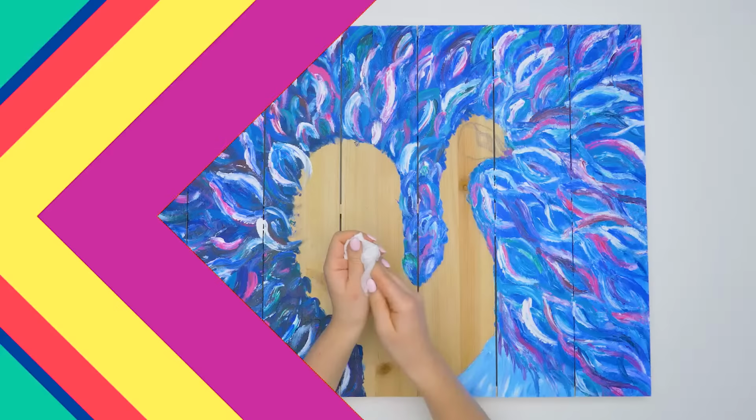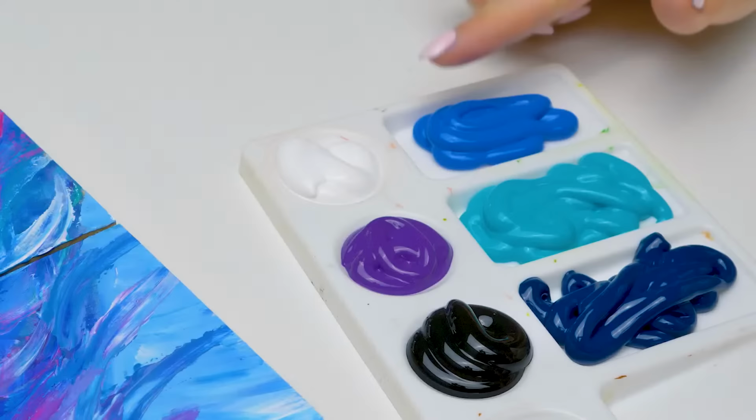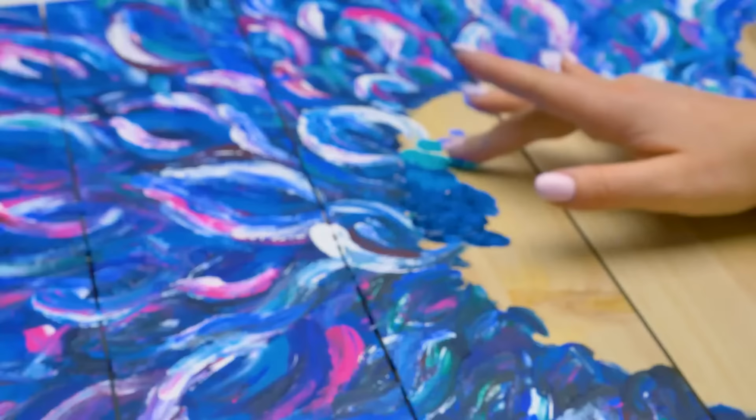So guys, the peacock's tail is ready. We'll move on to the best part. And these donuts! No, Sammy! We start painting the body and head of our peacock. Donuts have nothing to do with that.